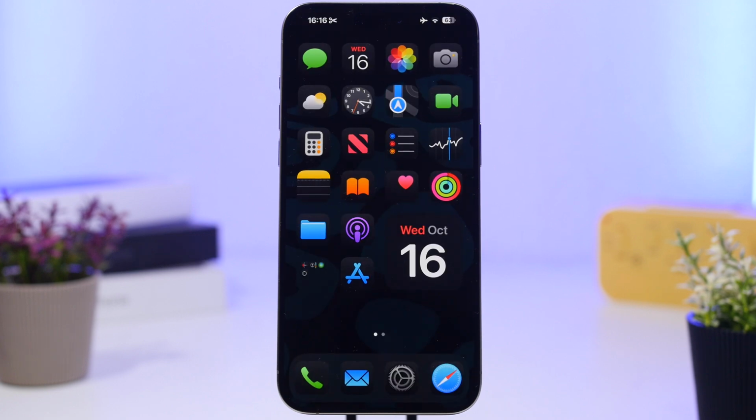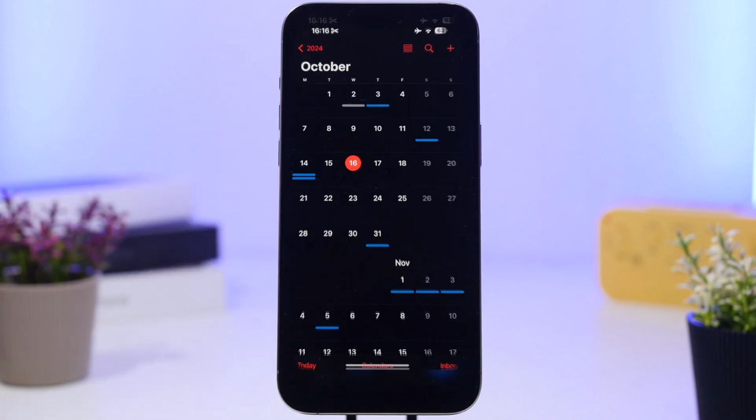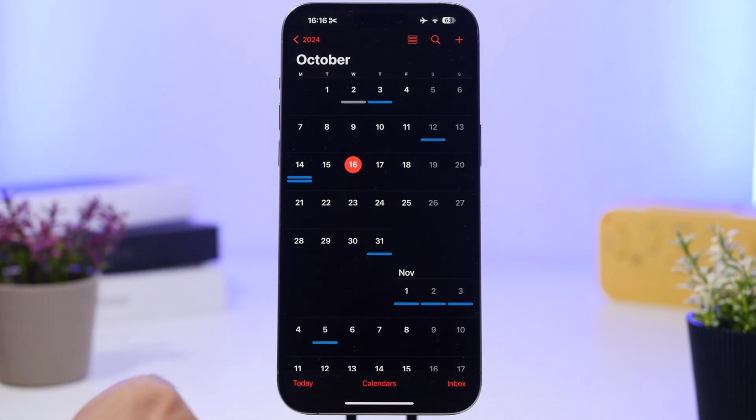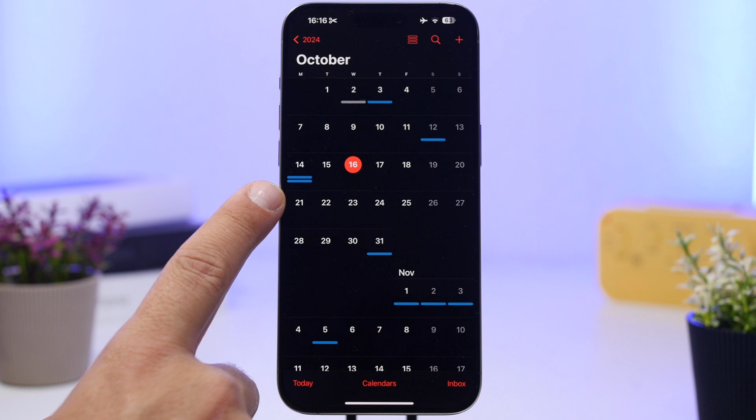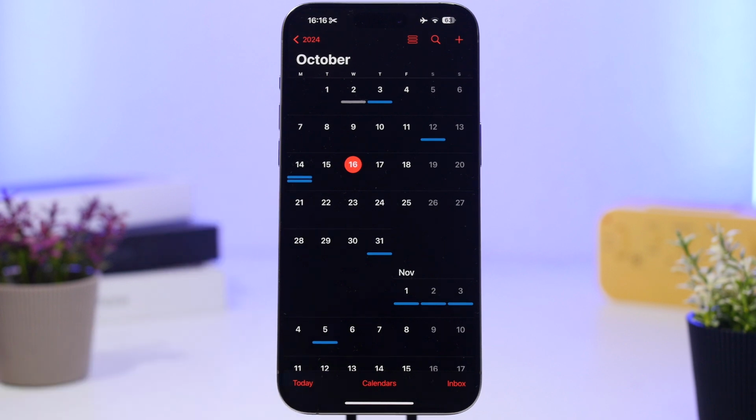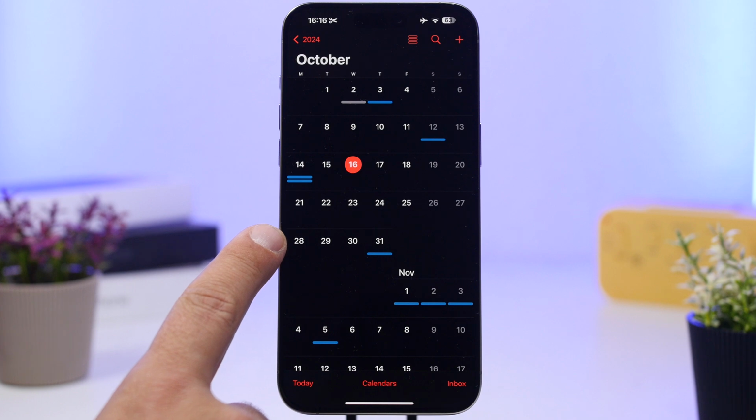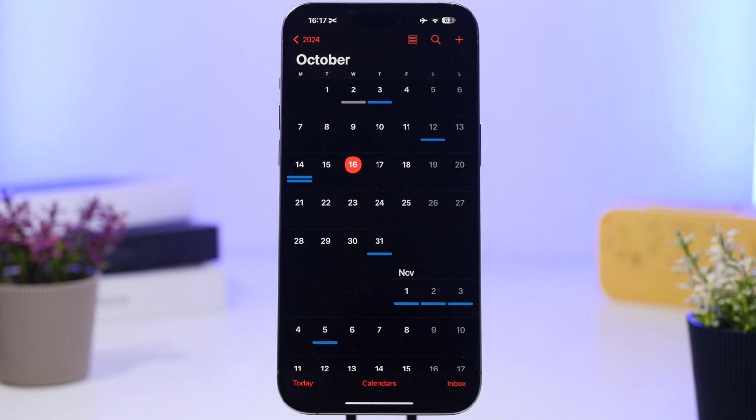And now let's talk about updates. Well, iOS 18.1 is currently on its last beta. It will be released on its RC version next week, so the RC version of iOS 18.1 should come out on the 21st of October. And then of course right after that we will have the public release of iOS 18.1, and the rumors are that it will happen on the 28th of October. That will be the date of course when everyone will get iOS 18.1, and people with the newer devices will also get the amazing new Apple Intelligence features.